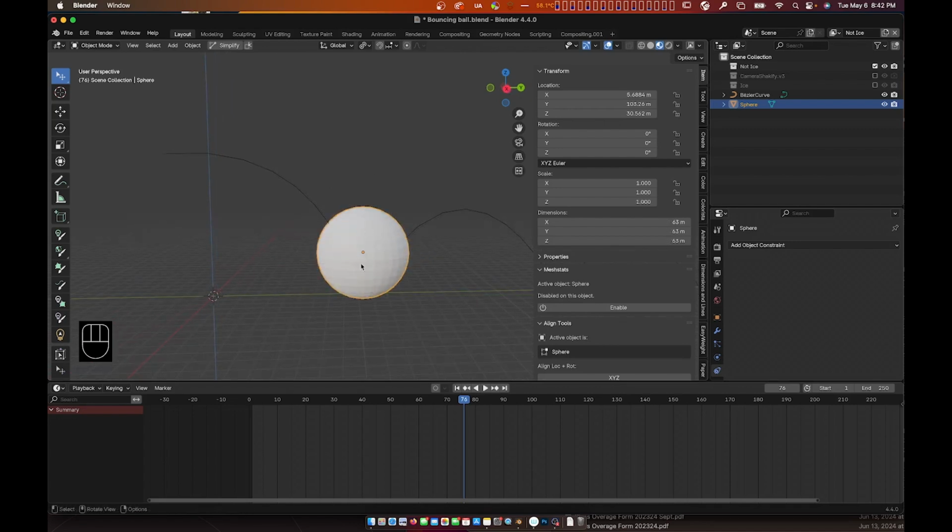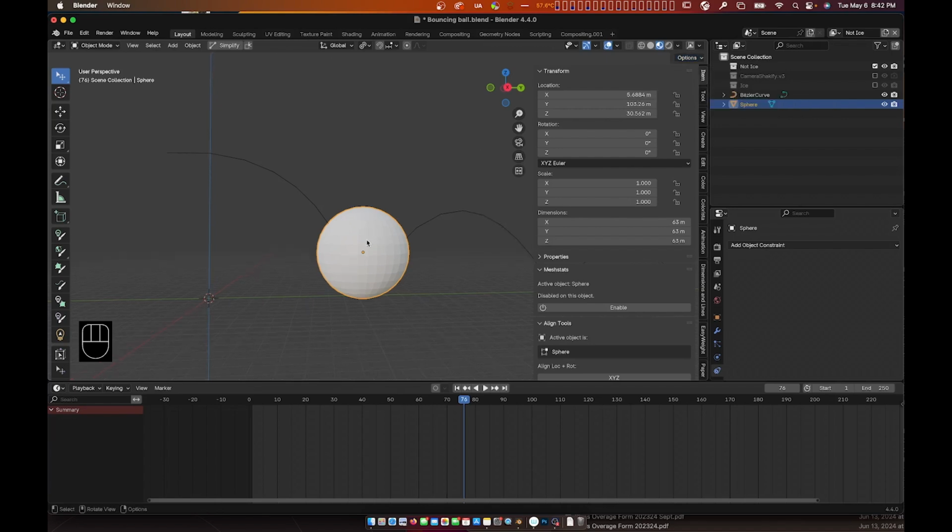So the thing to do, I want to squash down, right? I don't want to squash inward, because we saw what squashing inward is like. We don't want that. So in the upper right of the viewport, it says Options. What we're going to do is move the origin so that it's down at the bottom of the sphere, so we don't have any problems when we're trying to animate this. We're going to go to Options and then Affect Only Origins. So I have that checked.